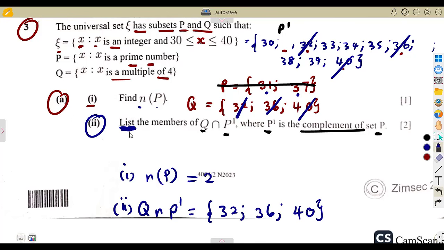List, you must indicate the values. What is it that we have in that set? It's different from a question which is giving you the number of elements, where you are stating how many elements are in that set. But list, you must list everything. So that is what we had there.